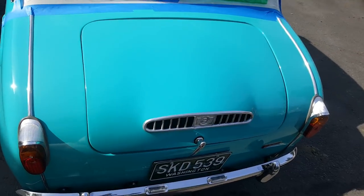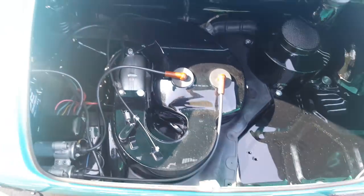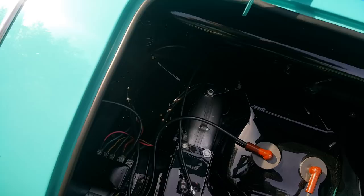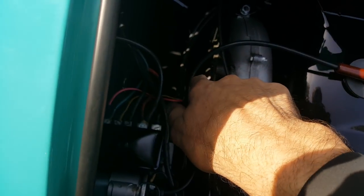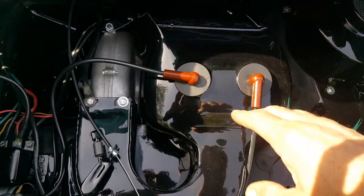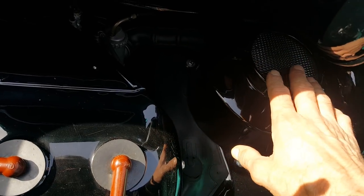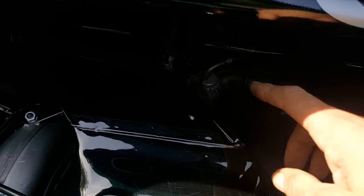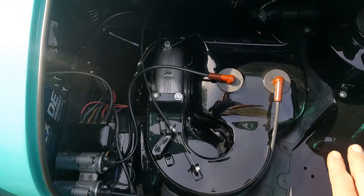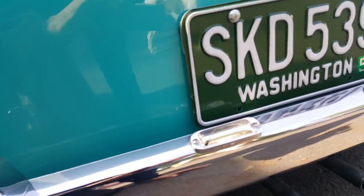The turn signal indicators are up here high so you can see them because it's such a small little car. It has a beautifully detailed engine. This is a two-cycle engine — it's air-cooled. The air is drawn in through this fan, pumped and blown through this shroud over the cylinders and then out the bottom of the car. This screen filter assembly is where the air for the carburetor is ingested, which then goes to the carburetor — a Bing down there. Very detailed. The whole engine compartment is a nice glossy black.